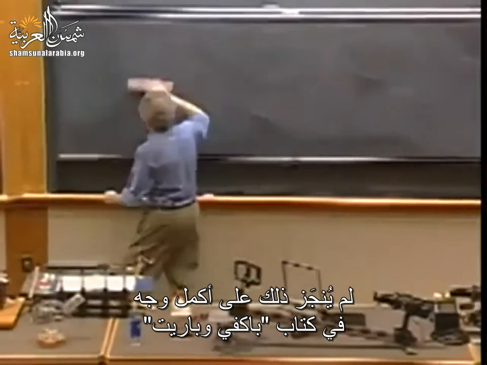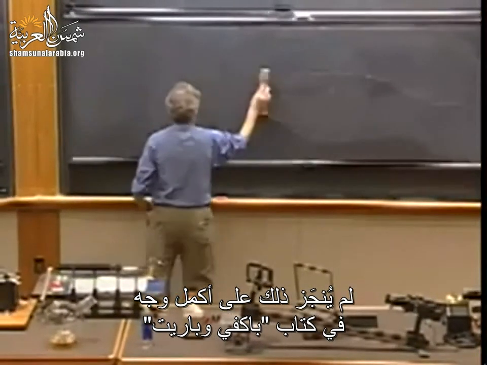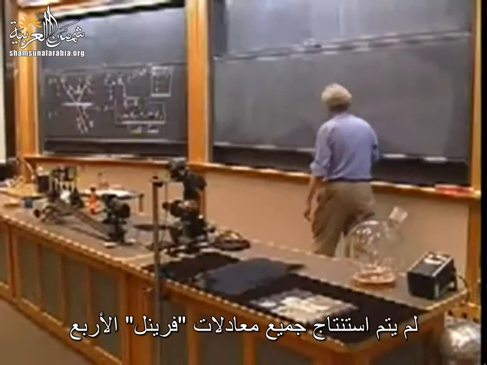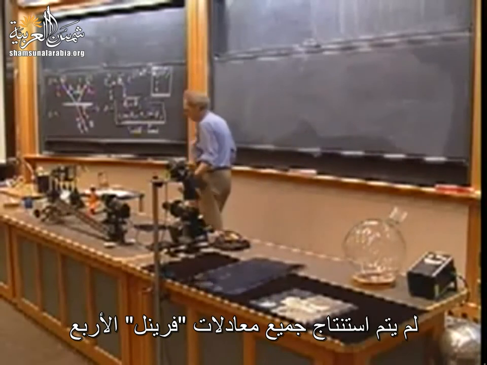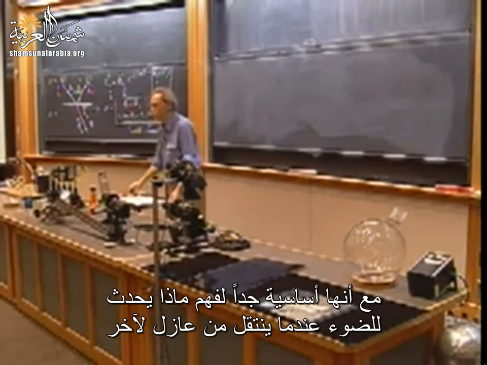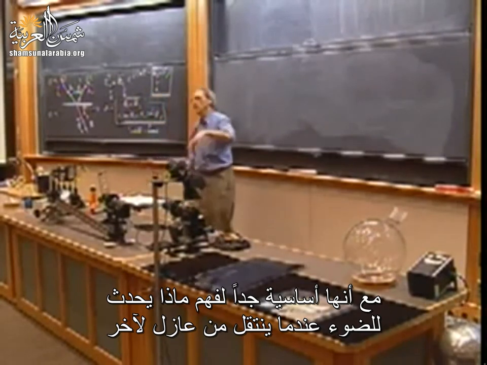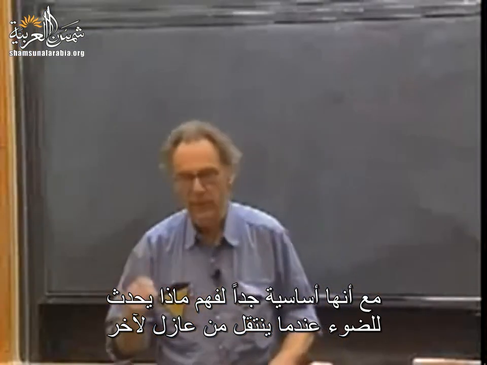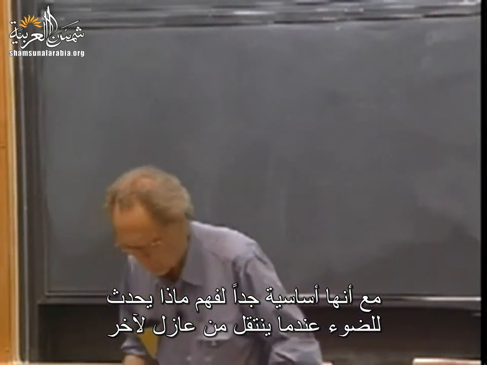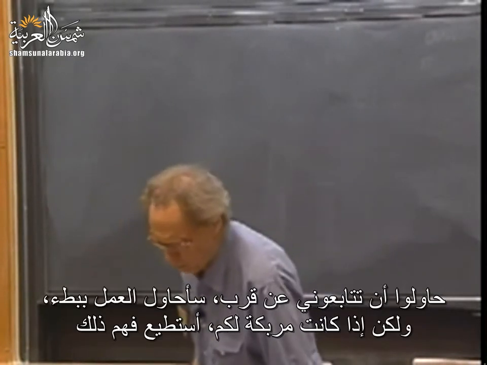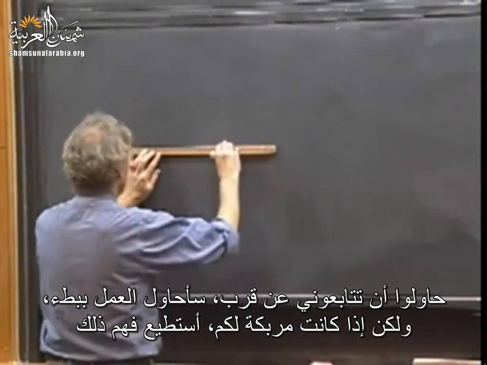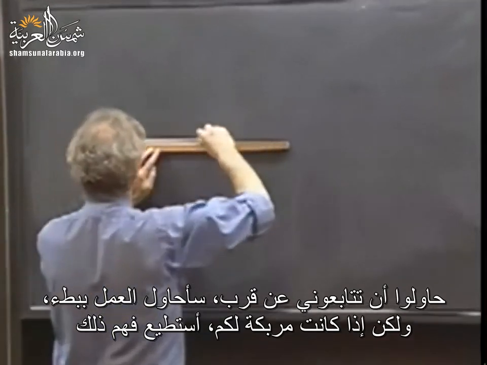This is not done as thoroughly and as well as I would have liked to see in Bekefi and Barrett. They do not derive in all its glory all 4 Fresnel equations. Yet they are absolutely fundamental to an understanding of what happens with the light when it strikes from one dielectric to another. So try to follow me closely. I'll try to go slowly, but if it confuses you, I can understand that.